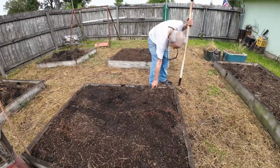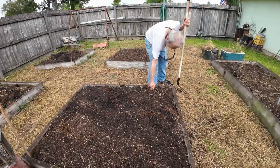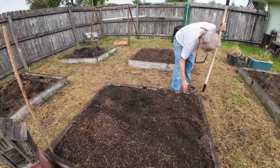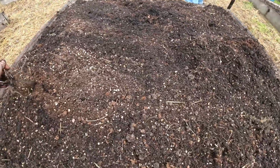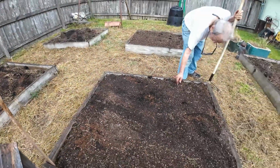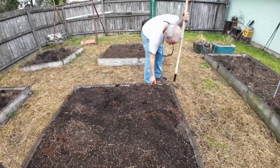I know we were in a different circumstance over the last number of months, but you'll be able to come out every day and look at it now. Pick weeds if you got to. Figure out how the garden's doing. Do you need to add anything? That kind of stuff. Well, but it's easy to weed.